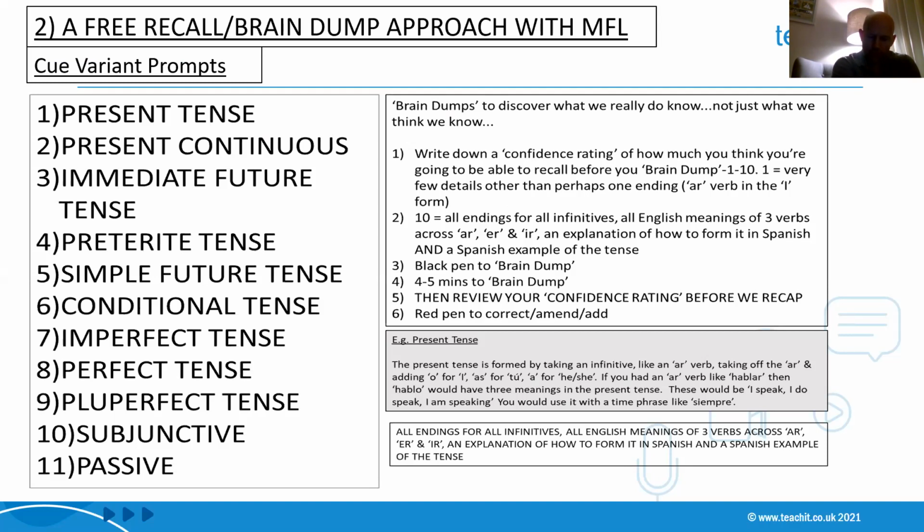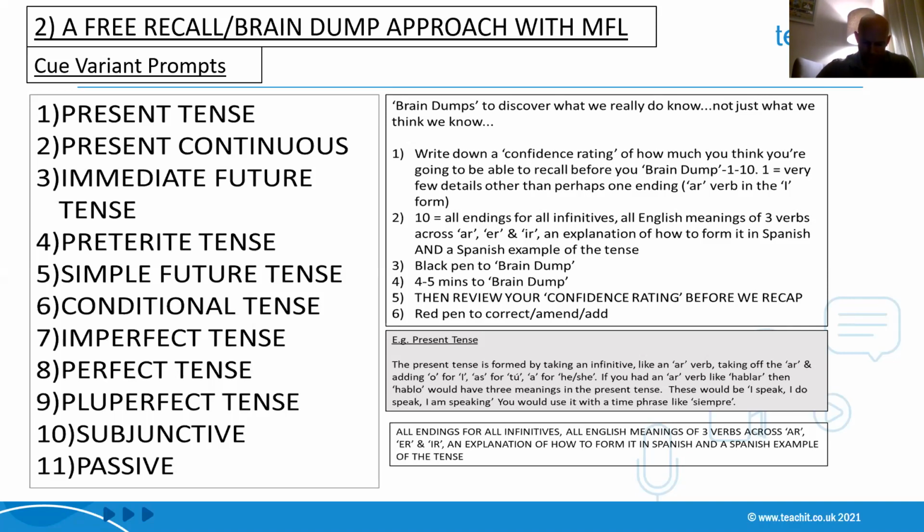After this, so free recall brain dumps with MFL in order to help to strengthen whatever knowledge it is that you want learners to strengthen, aims not only to do this, but just as with any content that is brain dumped, it also aims to promote generative learning insofar as learners putting down in their own words in a holistic way the content that has been processed previously. With this MFL specific strategy regarding brain dumps, the strategy could take the following form.